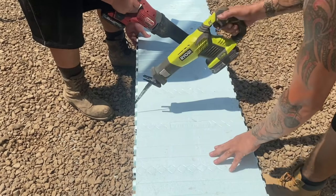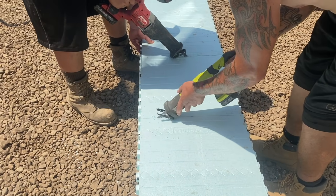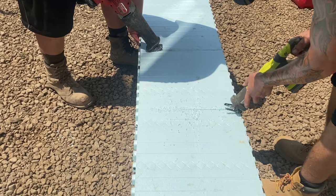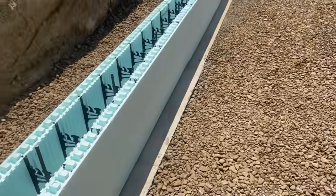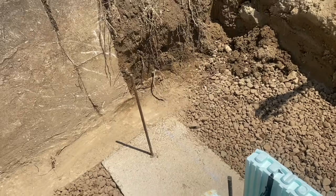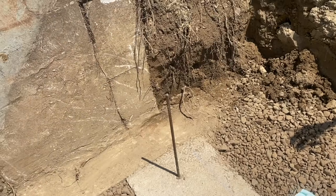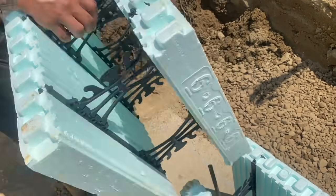Yeah, the pencil line. Okay, guys, so what we did is we put the cut against the building here, so there wouldn't be any common seam there. That's what we did there. We're gonna drill some rebar in that block wall too, so that she locks right in. But you're going to put the cut against the building like he is right there.